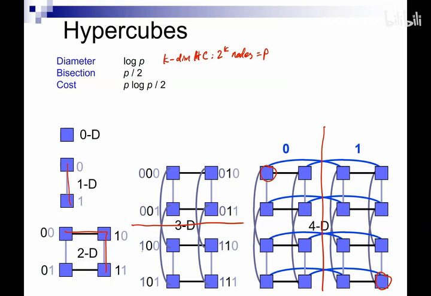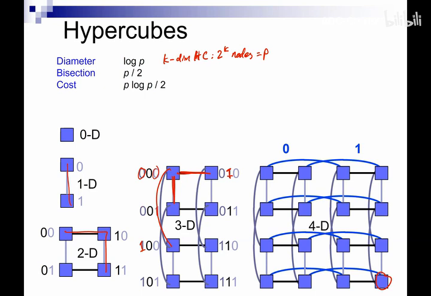And finally, the cost of the hypercube. It's not too large, because if you're in k dimensions, each node needs to have 1 edge for each dimension. For example, in the 3D hypercube, we have 1 edge in this dimension, which is the 3rd digit over here, so we have 1 edge to go in the 3rd digit. We have 1 edge to go in the 2nd digit, and then 1 edge for this final dimension, which is to go from this 0 to this 1.